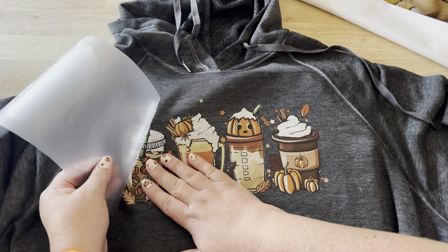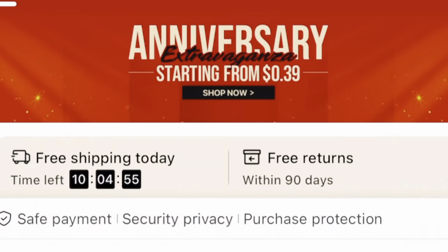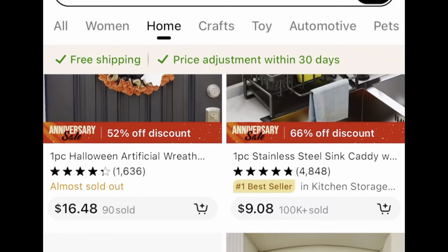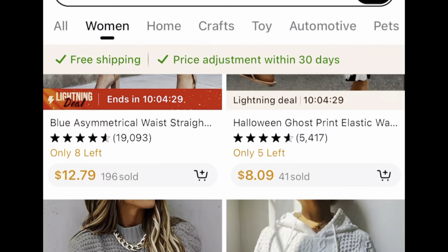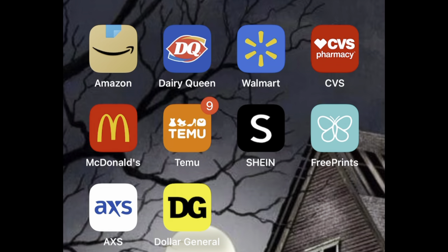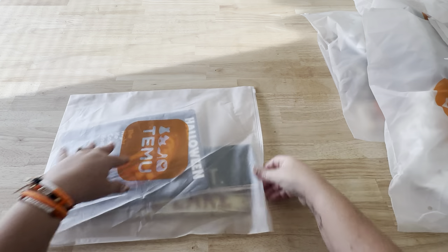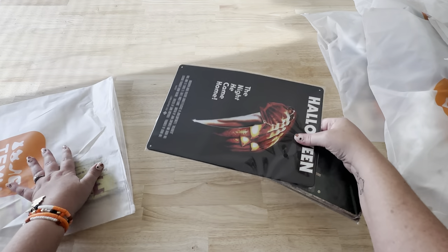Plus, I'm going to show you how I crafted with some of the items. Temu is your online shopping mecca — it doesn't matter what you're looking for, I bet they have it. They've figured out how to bring you products at such a lower price that you just about want everything. They are having an anniversary sale and there will be links in my description for every product you see here today. Plus, you'll want to download their app because it makes shopping so much easier. If you love Halloween as much as I do, don't overlook Temu — and for Christmas too, I have a feeling.